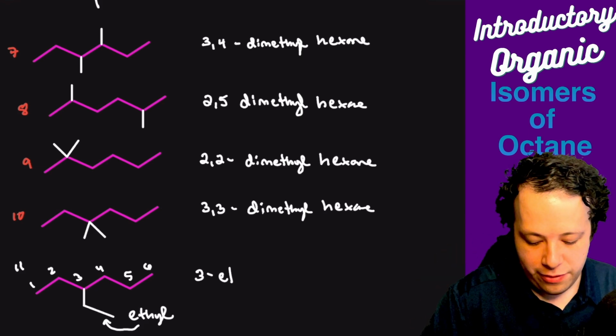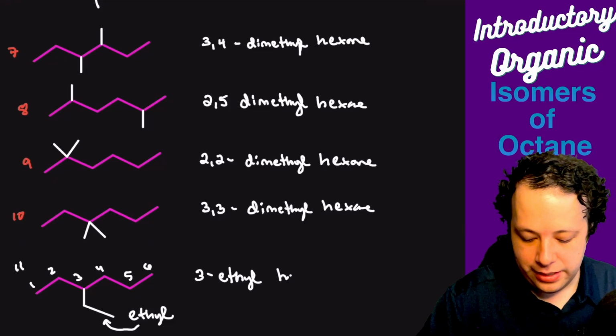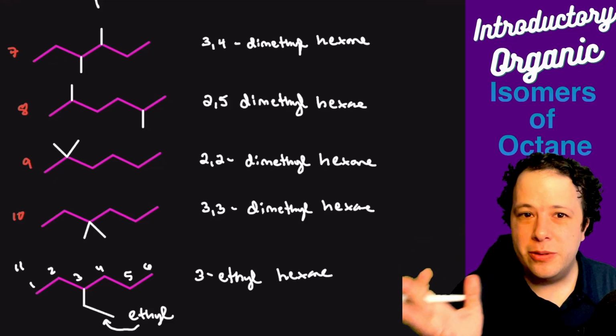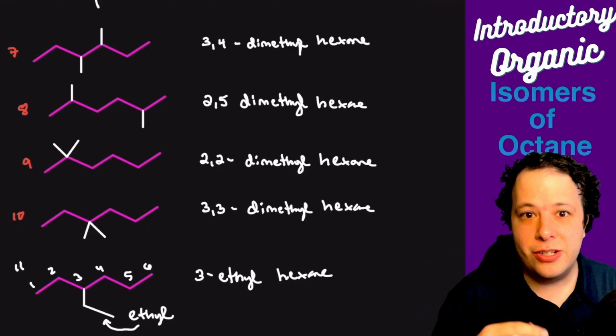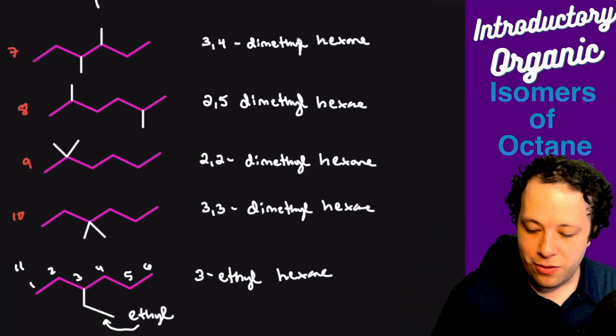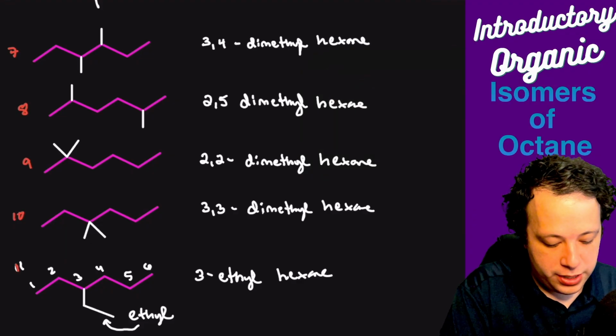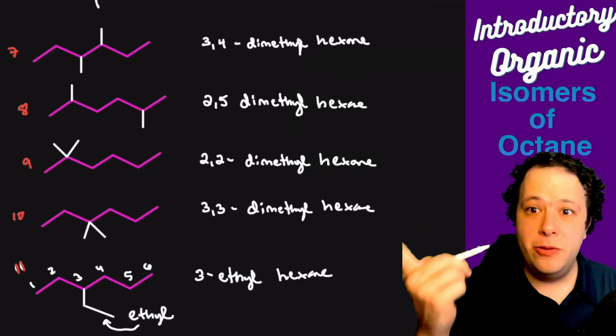So we could have 3-ethylhexane as one of our possibilities. And propyl wouldn't be possible when you get to 5 because it's going to make your longest chain something else. So these are all the different possibilities that we could have for just 2 branches. So what we're going to do is move to 5.